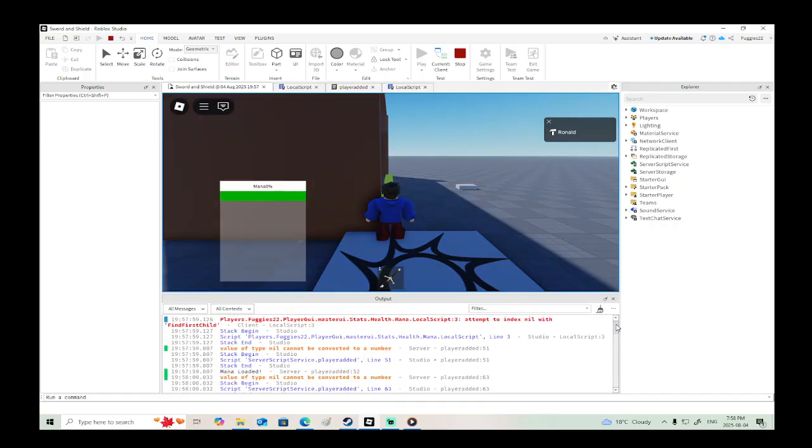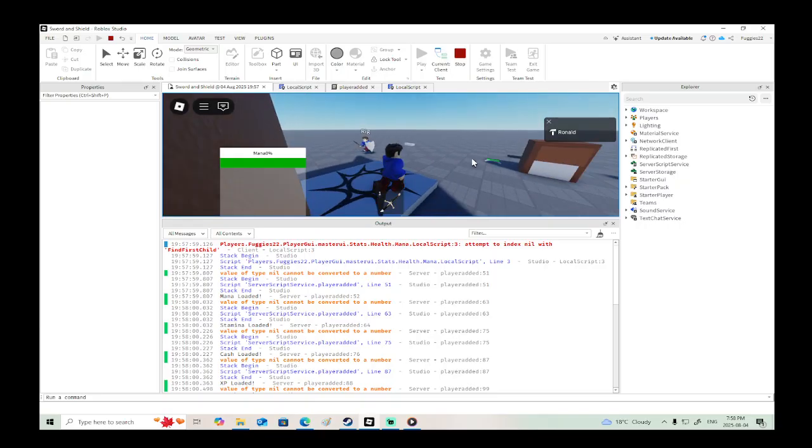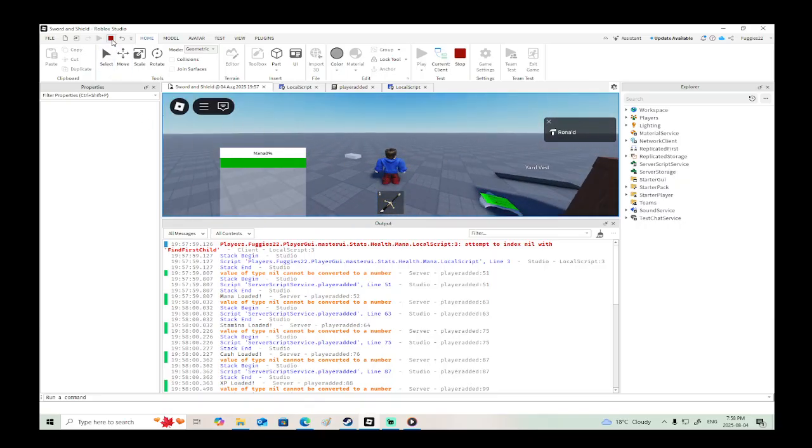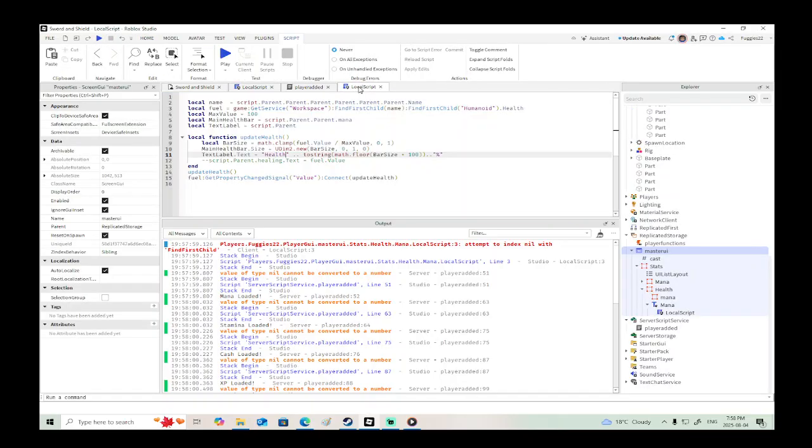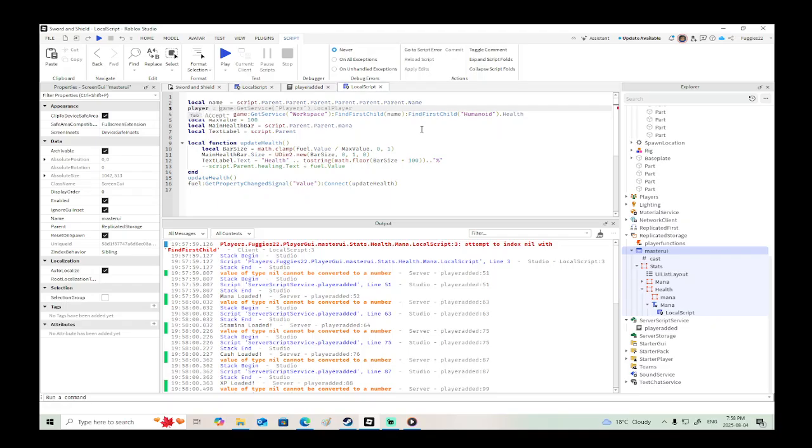Oh, it gave me an error there, line 3. FindFirstChild. Let's see, local equals name.